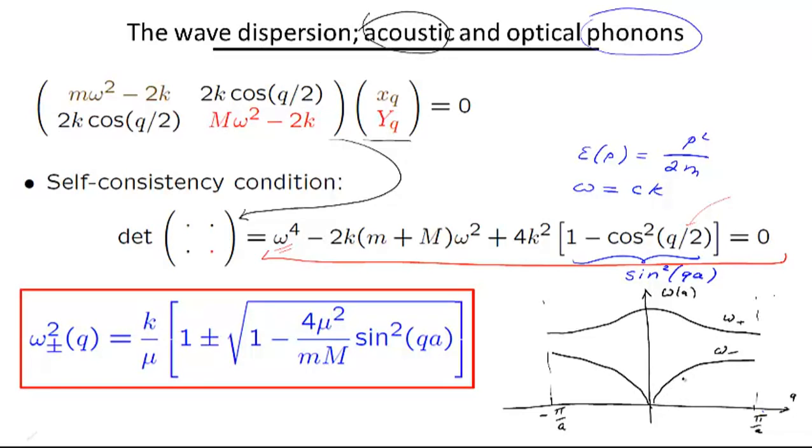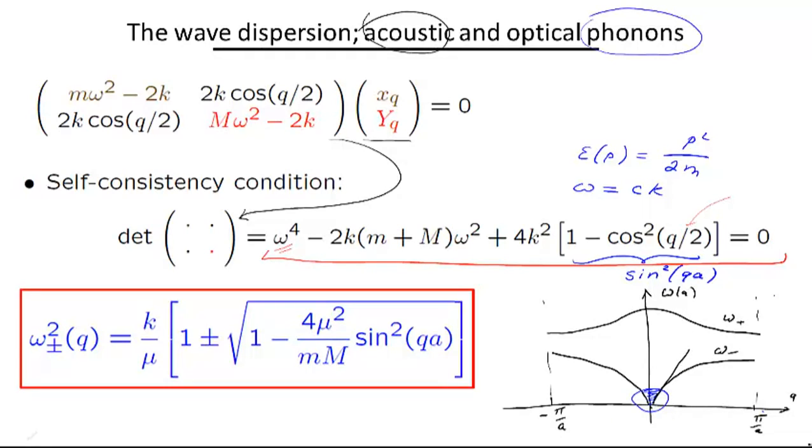So if we hit our oscillator chain with a hammer, and it's going to be a non-linear perturbation, we're going to excite all kinds of modes. But if we just touch it very gently, and apply just a weak perturbation, there is no way we can excite an optical phonon. We're only going to excite these energy excitations in the vicinity of zero energy. So this is basically the energy that we need to spend in order to excite, in this case, acoustic modes. And the dispersion of these acoustic modes as q goes to 0, we'll also discuss it in the next slide, is actually linear dispersion.